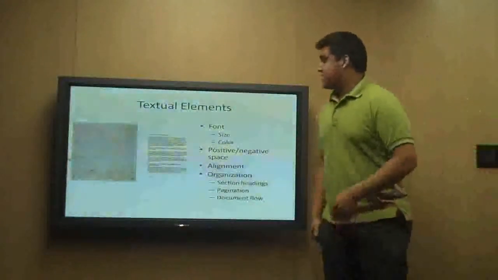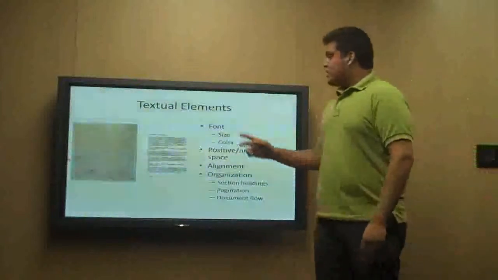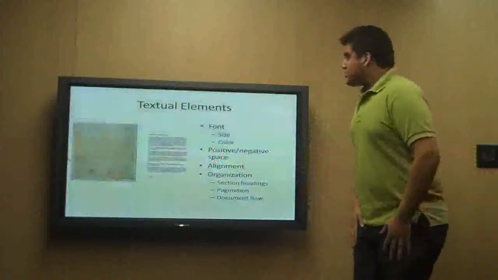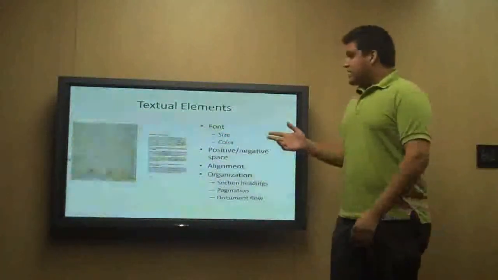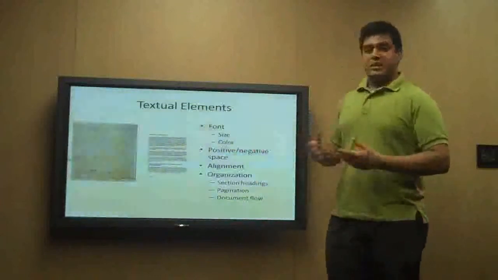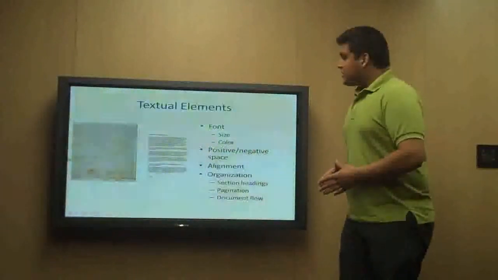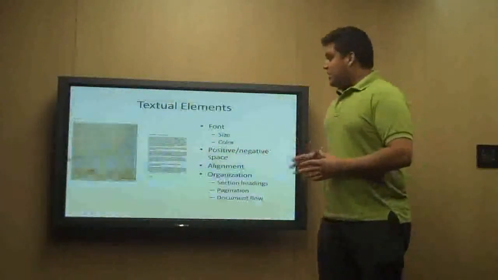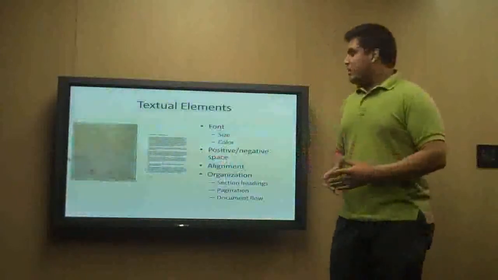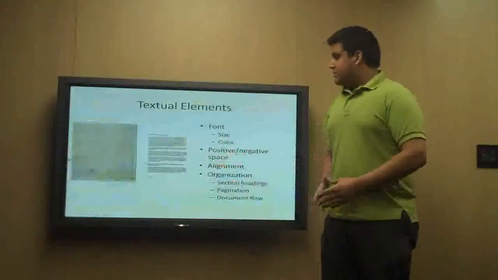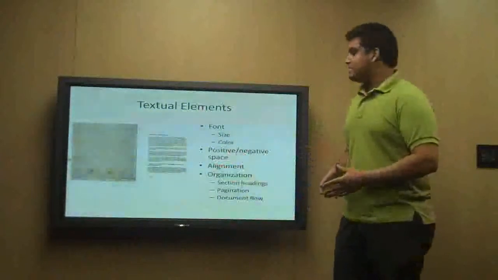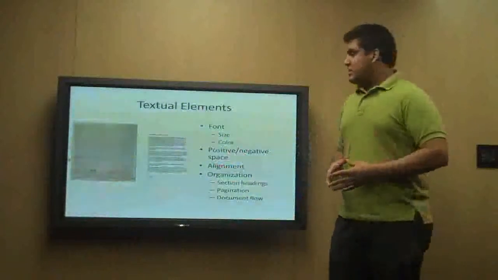If you look at the evolution of textual elements, here we're looking at a document from the 1200s and a document from 2005. As you can see in font, the size in the 1200s was very small. They wanted to preserve space because it was expensive. And the color, they chose a dark red color so that it stands out on the paper. Whereas if you look at the modern document, the font is much bigger. There's more space, and it's not as condensed.